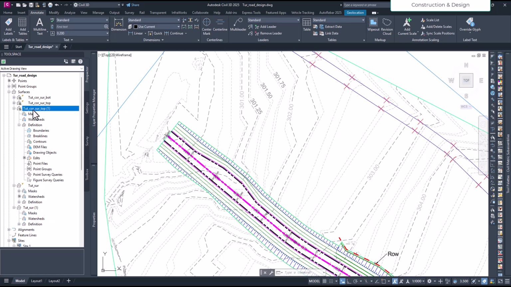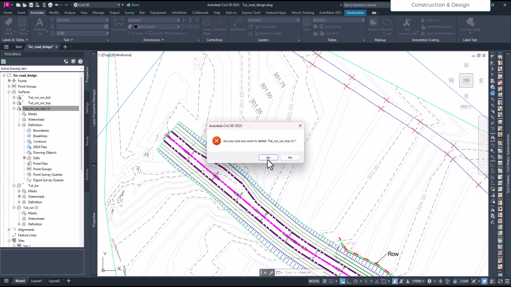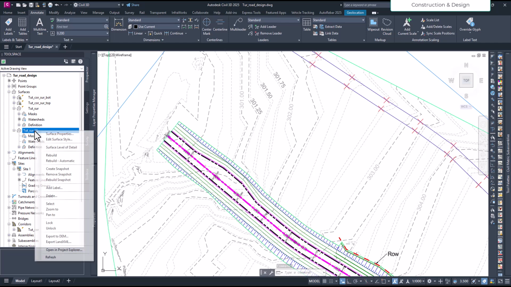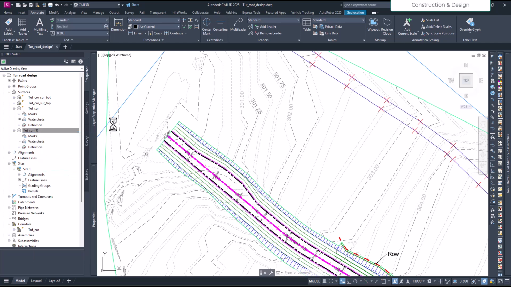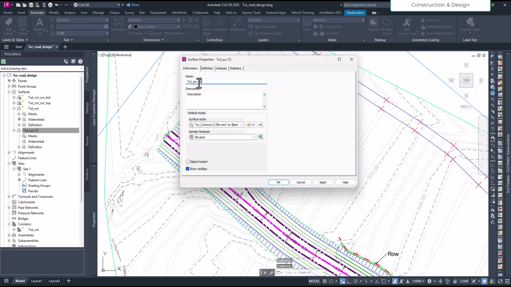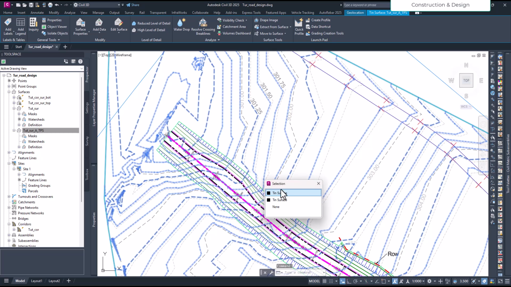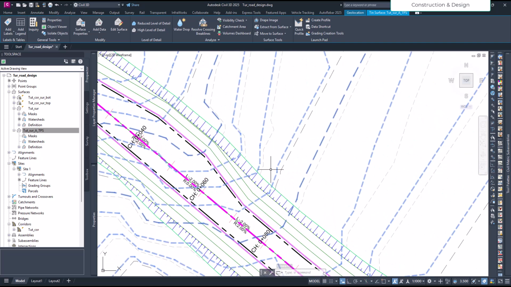No problem, we can just delete it. Now let's rename this particular surface in its properties to be the surface after removal of the topsoil. I'll say after topsoil, TPS topsoil, then apply and okay.